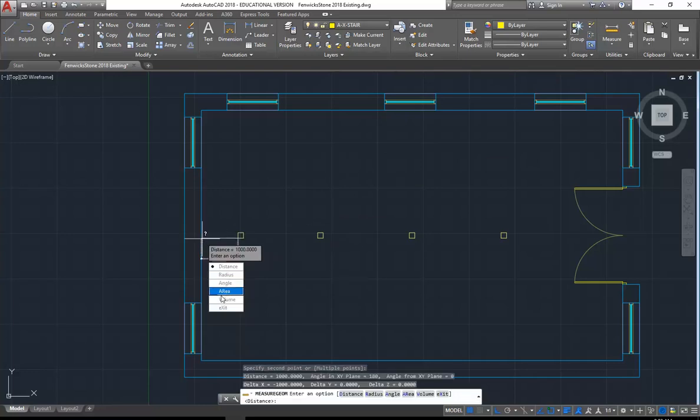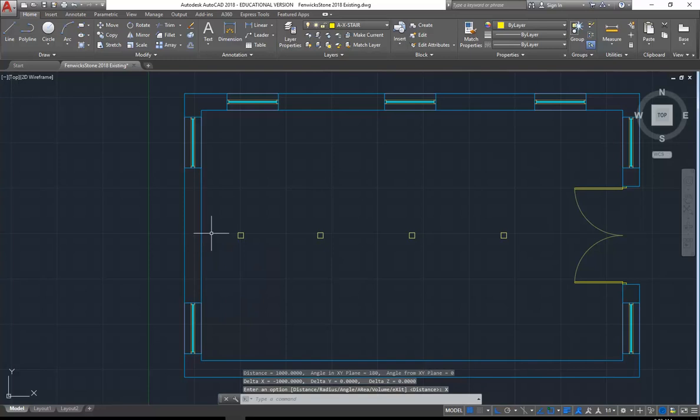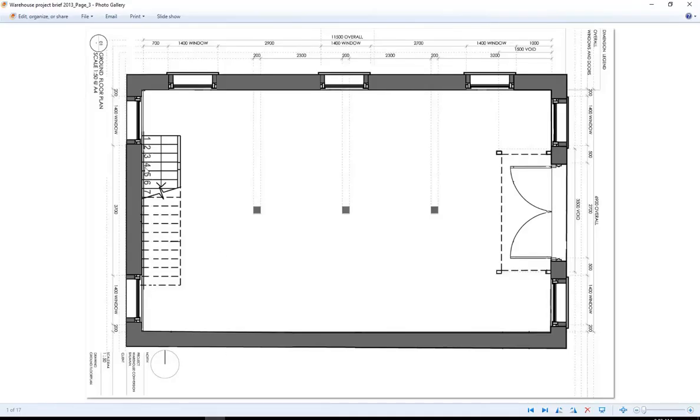So I'm just checking the measurements. Okay, so now I want to start setting out my stair, and again, looking at the drawing, we can tell visually that it's centered within this space, and so that's obviously how we'll draw it. And then we need to know how many treads there are, just to do some quick calculations and establish that center first.